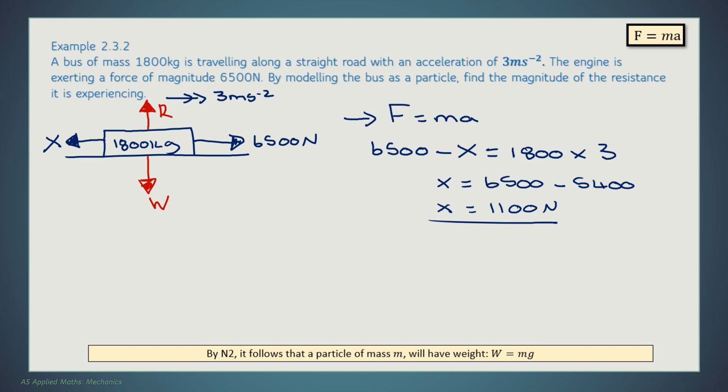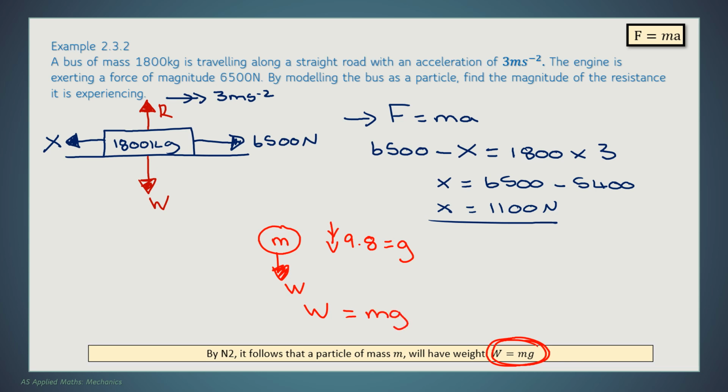Now you might notice at the bottom there is some information by Newton's second law. It follows that a particle of mass m will have weight mg. So this is how you calculate weight. And you just have to think about if you've got a particle and it's free falling, so that's its weight. Its acceleration, if we're going under free fall, will be 9.8, which is g. So it's what we did when we talked about vertical motion in CVATs. So if there's no resistance acting on it and we set up F equals ma, then the resultant force is nothing else, it is equal to mass times acceleration. So that's where it comes from.